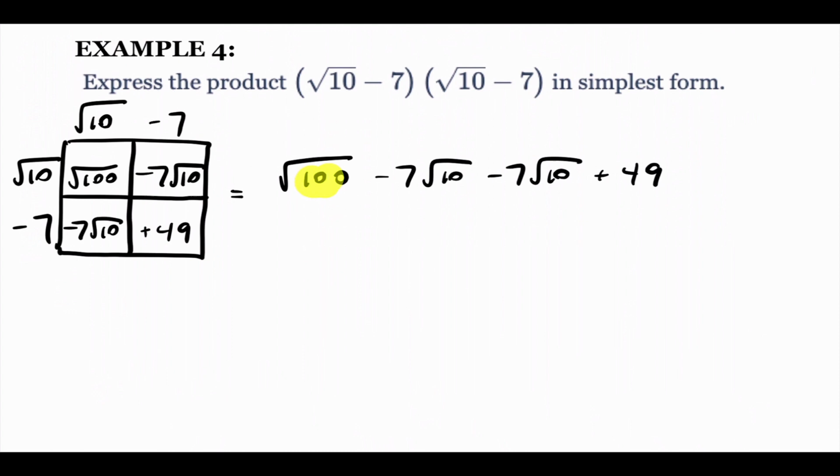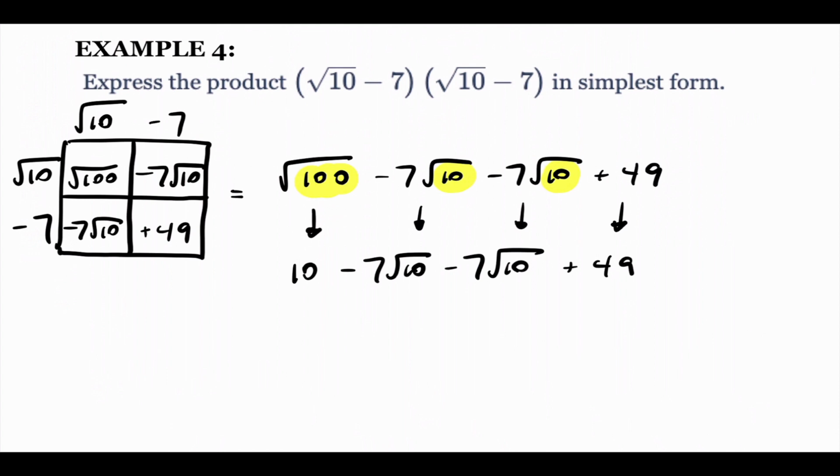So step 2 is all about simplifying. If we can, simplify. If you can't, don't. Square root of 100. What is the square root of 100? 10. So let's change that to 10. Is there any pairs inside of 10? We did that on the last problem. There wasn't any pairs inside of 10, right? So those 10s are going to stay. Simplified as far as we can go.